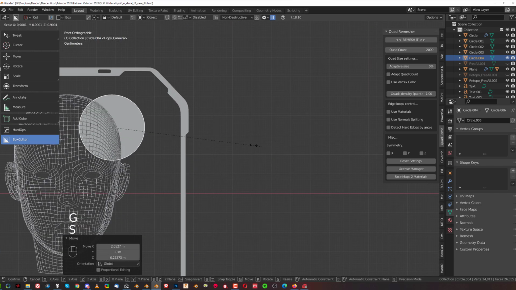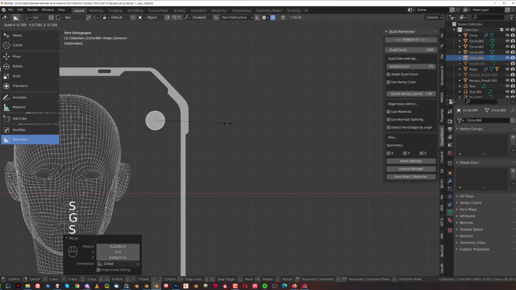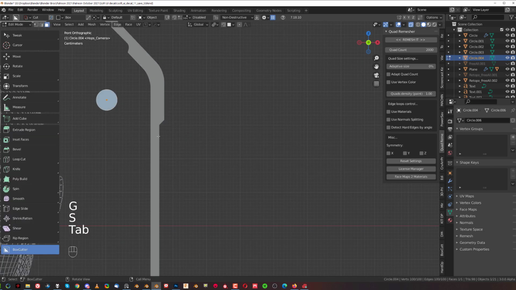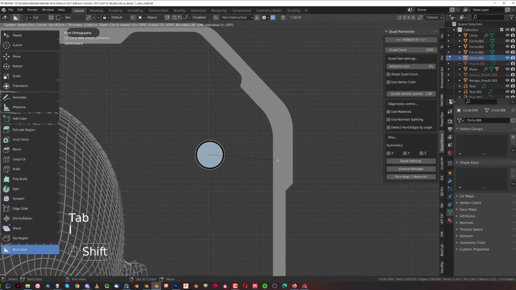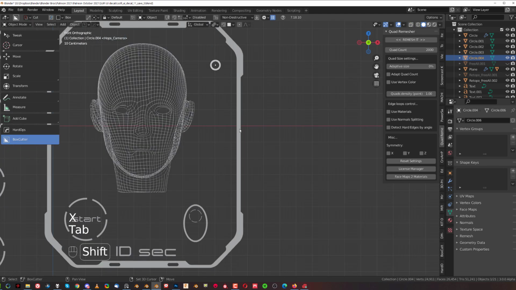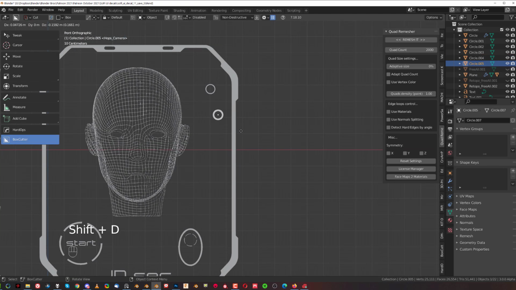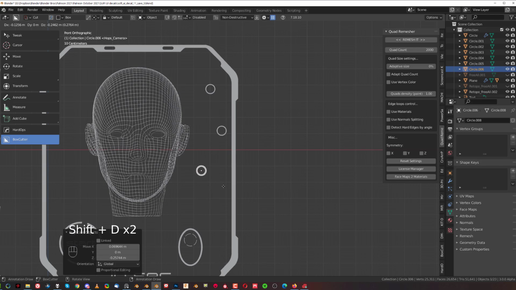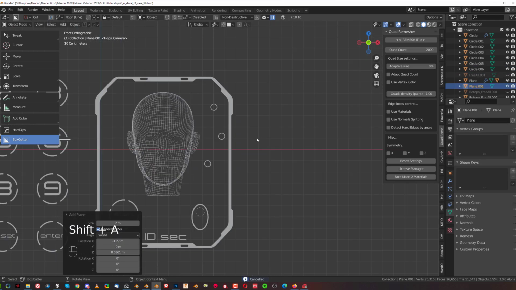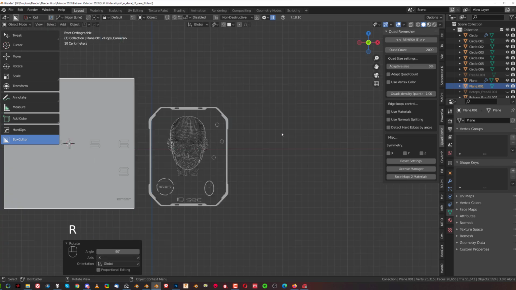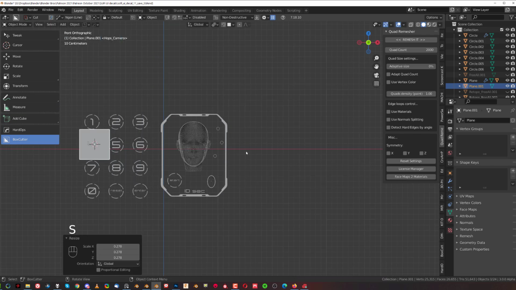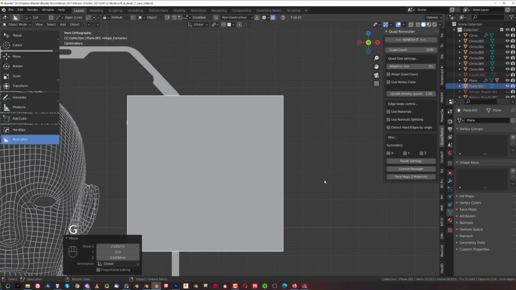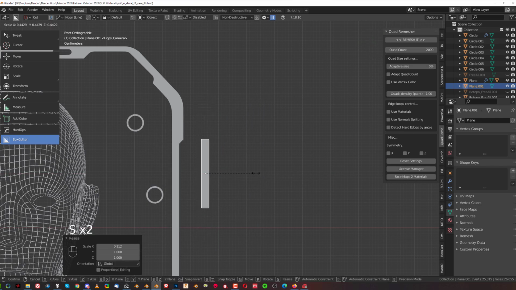By the way, I'm just designing it on the go, guys. I didn't rehearse this at all, because that's not how I work. Otherwise it's not fun, is it? That's one, and then it's gonna be a different one here and a different one here. We don't need an angle, we can do it with a plane. RX90 is gonna be easier, because when you add an angle you need to solidify this and then remove the solidifications. It's a bit more work, and I think this is gonna be simpler.